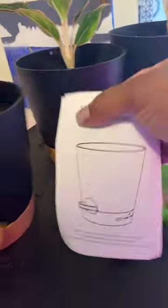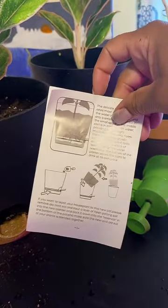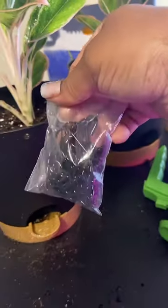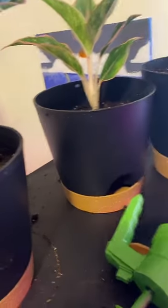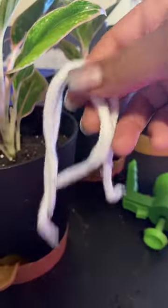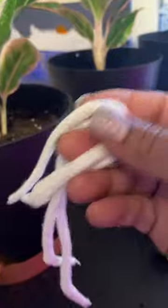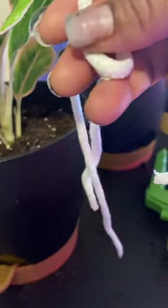And what else comes with it? You get your manual right here, the self-watering planters manual, and it'll tell you how to hook it up and plant your plants. You also get 3 packs of hangers for each planter, which has these holes on them right here. One right here, one right here, and one on the other side back there, where you can hang them up. And it came with these ropes, y'all. What y'all think these ropes are for? I don't know. Comment down below. I guess the top of your plant. I don't know, but they gave you 3 of these to go with it as well. Here's the other one. 3 pieces.